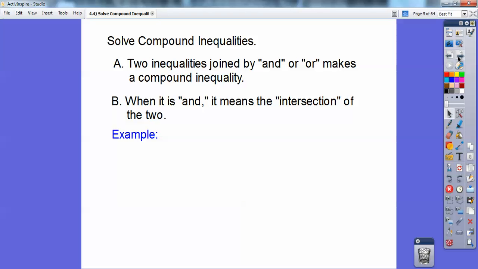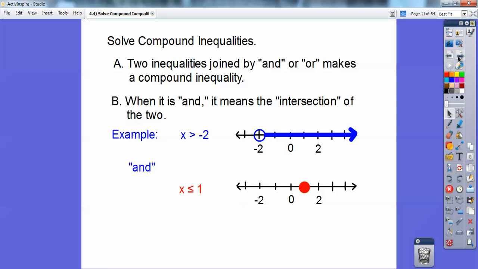So here's a real easy example, you guys. If I had x is greater than -2, it would give me this graph, an open circle on -2 and shaded that way. You remember that? And means I'm looking for the intersection. So let's do this red guy, x less than or equal to +1, sorry. And so it's going to go that way. And then AND is the intersection right here. So if you see the word and, it's intersection.